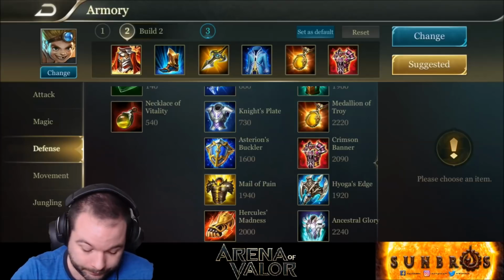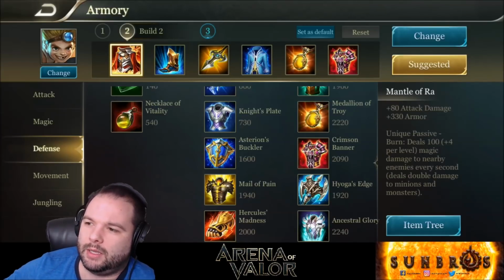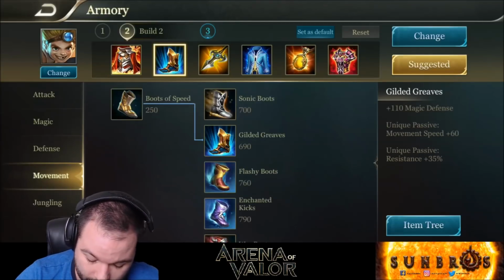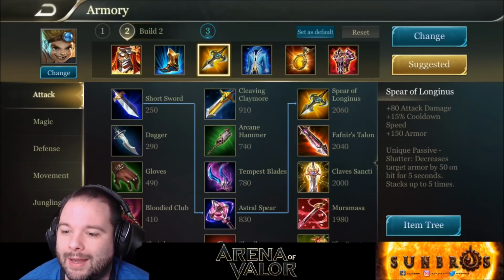Mantle Ra start. We're still going to do that burn damage. This is a little bit more of a damage build than it is a tanky build, but it gives you a little bit of both. Gilded Greaves, we're still going to go with Gilded Greaves for the resistance. Now we're going to go Spirit Longinus, which is going to work out nicely.